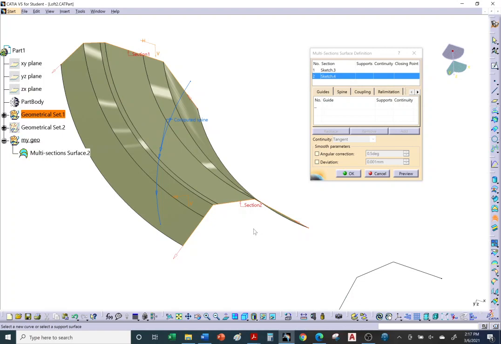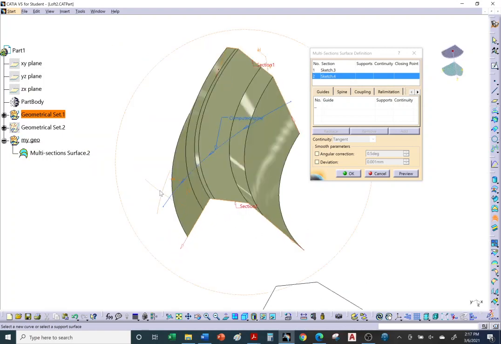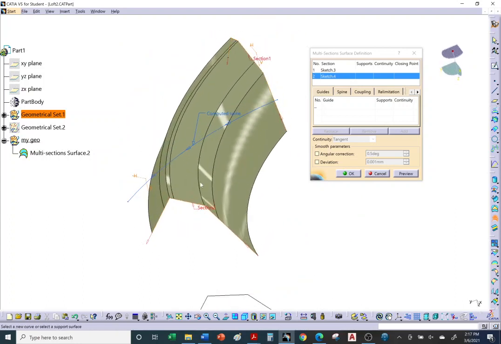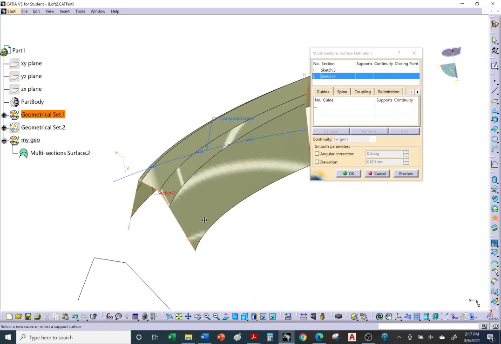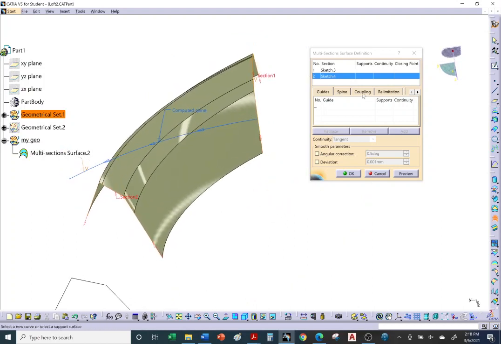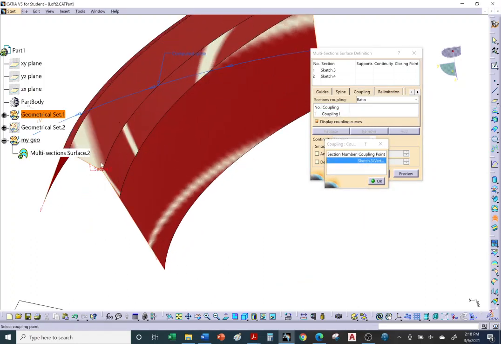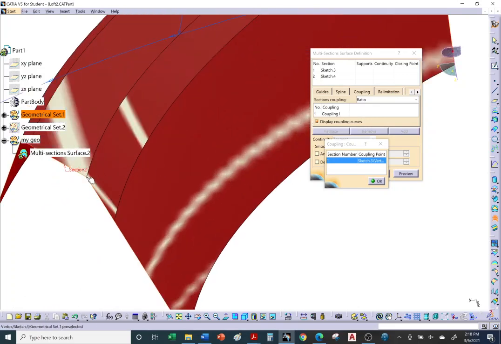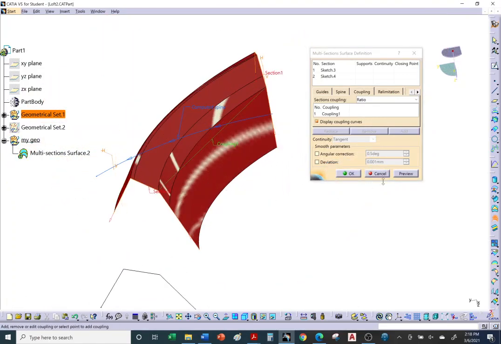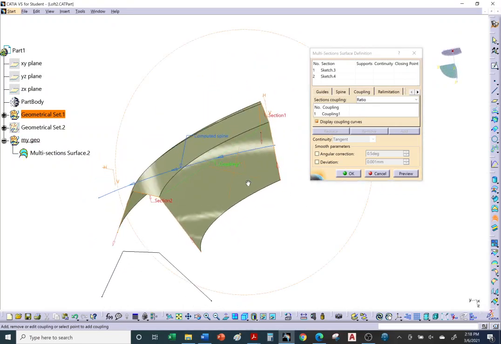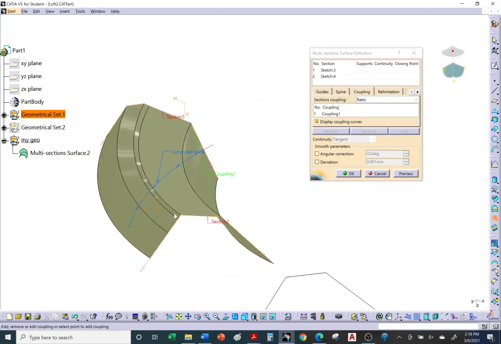Okay, so if we want, we can couple this corner with this corner. So we have, once again, we have coupling. So if we go to coupling, say, hey, I want to couple this corner to, you have to go in order from first to second section, to this corner. Let's get a preview. Okay, there it is. That cleans that one up. We got this situation here.